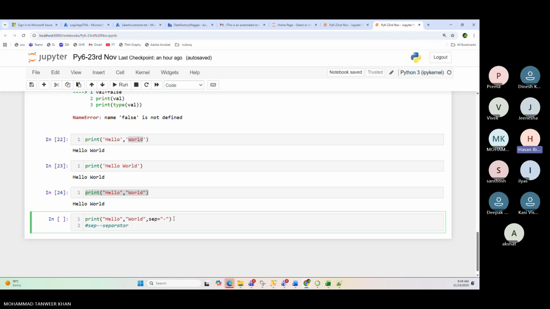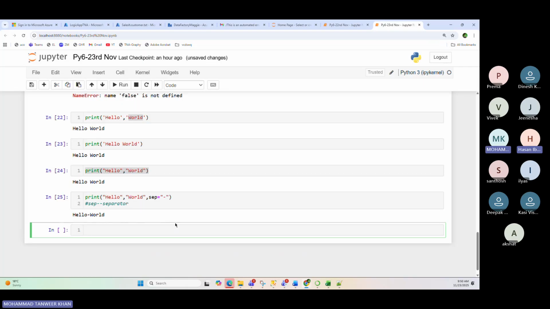Which means I'm telling Python to separate these two strings with a hyphen while printing. So hello and world will be printed, but separated by this hyphen. Check the output. Are they separated by a hyphen? Right?